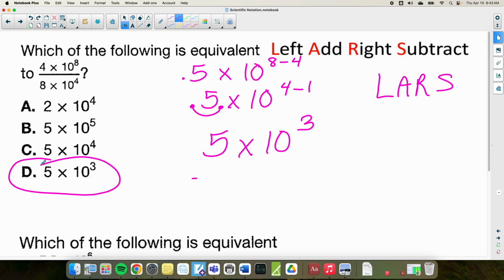So the reason I subtracted them first is just when you're doing scientific notation with dividing or adding, or multiplying, if you're dividing, you always minus these or subtract. Then when you're moving the decimal point over, that's when you think of left, add, right, subtract, and I was moving it to the right, so I subtracted.